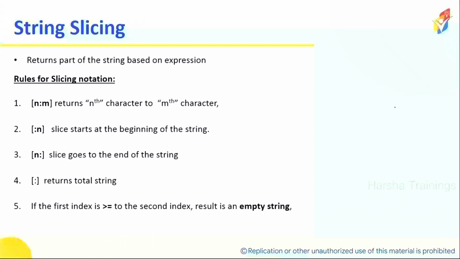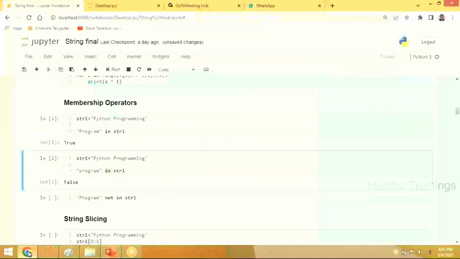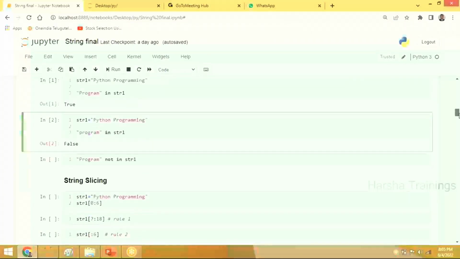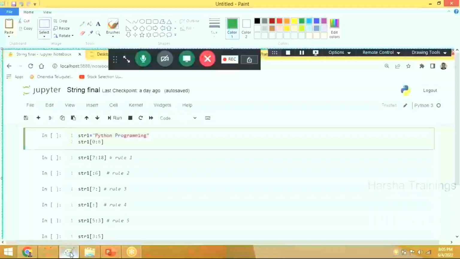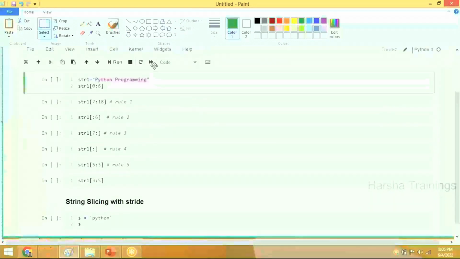Shall we start some simple applications now by using these 5 rules? Please look here. I have taken a string. My string is Python programming. Let me put it in the paintbrush and explain. Everyone, could you please do it like this?